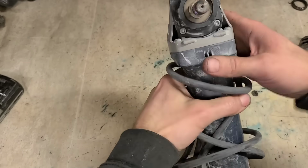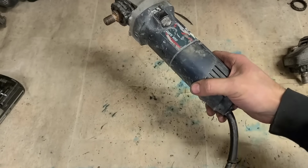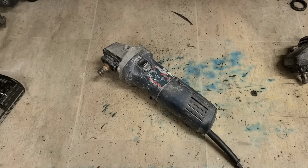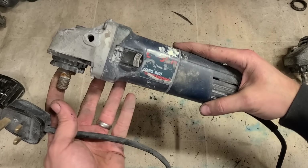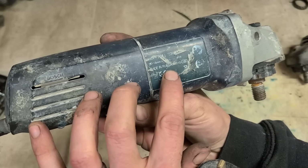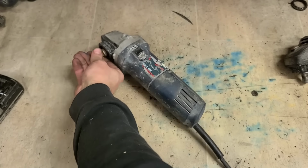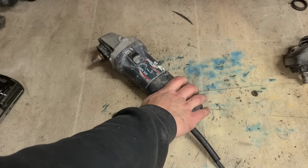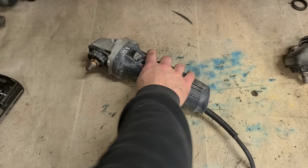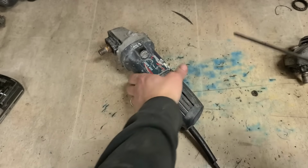Next up, tackle one of the wee Bosch grinders. Doesn't sound healthy for a start. It's actually a really old one, GWS 660. These would have been a cheaper grinder back in the day, but obviously they did stand the test of time. Made in Russia, 2010. They know how to make stuff. Right, she works. She sounds rough.